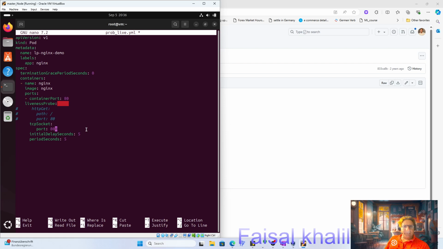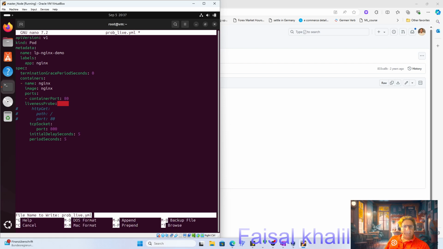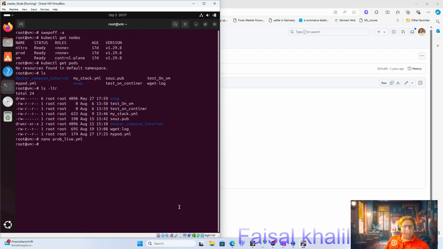And it is a very important concept of Kubernetes because it automates, in a very beautiful way, the recreation of our affected resources automatically, until and unless something very big happens. This is going to help us a lot. Great, this is the concept. I'm going to save it. Great.